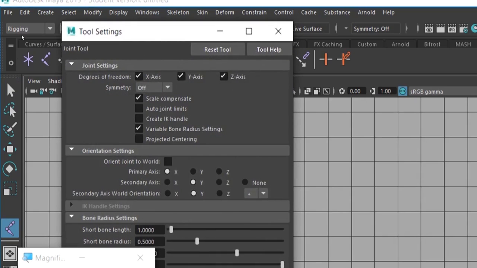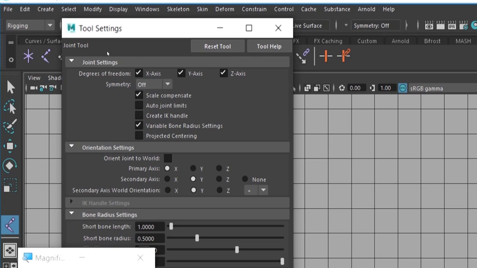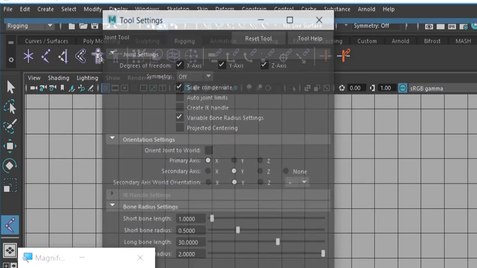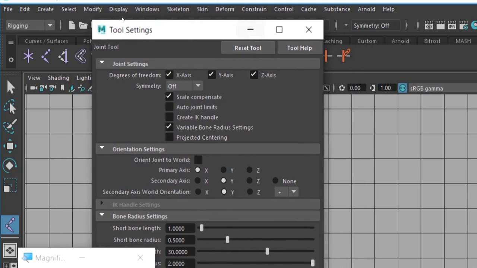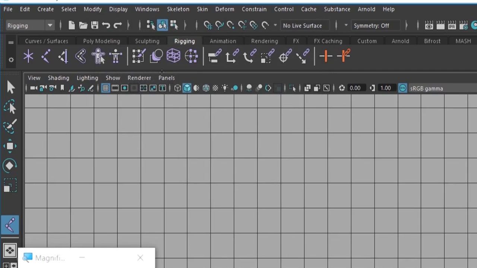This is the joint tool. Double click on this tool and reset the tool before creating a chain of bone structure using joints. Whatever tool we take in rigging, before that we should reset the tool. Okay, I'm closing it.